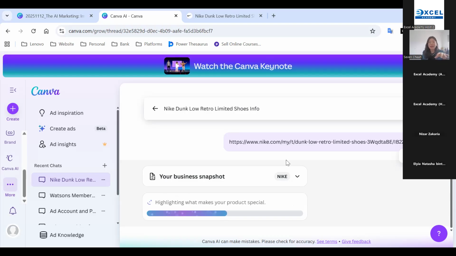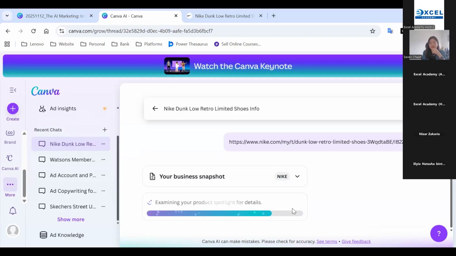And this step actually would take a bit longer, it's like 2, 3 minutes. So you have to be patient and wait for that. But overall, compared to humans, it's still faster lah. Okay. So the spotlight of the details, enhancing it to make your product irresistible. So tunggu sekejap. See, the AI also knows you are impatient, so it keeps trying to motivate you.